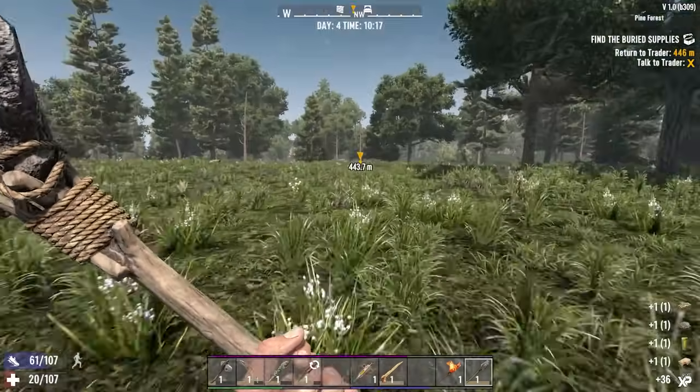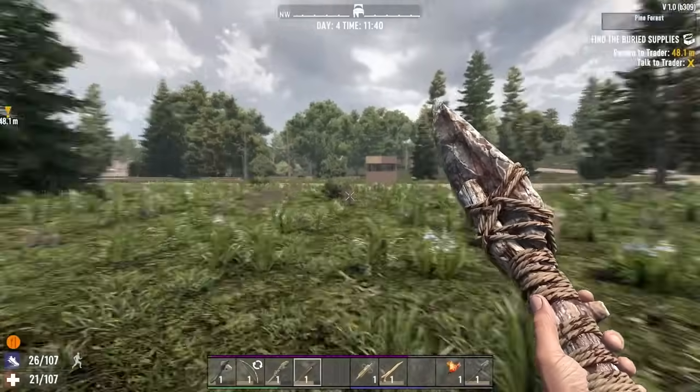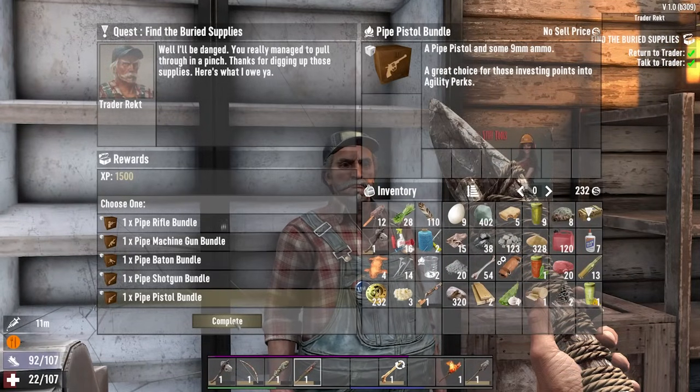Let's go. I did it, I did it, I did it. I gotta go to my house first and grab my money because I'm gonna need to buy heals. I have to buy food or something. A pipe rifle bundle, okay, this is beautiful. Let's just take the pipe pistol.